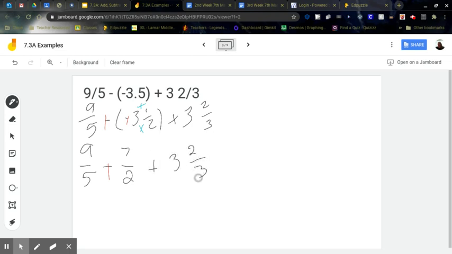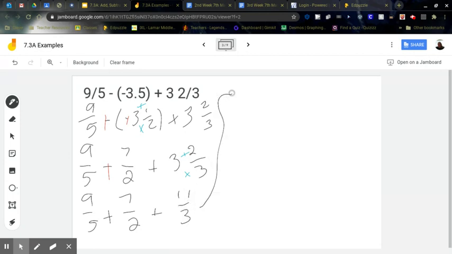So now we're not doing any subtracting. It's all adding now. Okay, so now we are going to find the common denominator. You can do this in two ways. We can either work with just 2 at a time, or we can do all 3. First let's change this into an improper fraction as well. 9/5 plus 7/2. Remember, 3 times 3 plus 2. So 3 times 3 is 9. 9 plus 2 is 11, so 11 thirds.